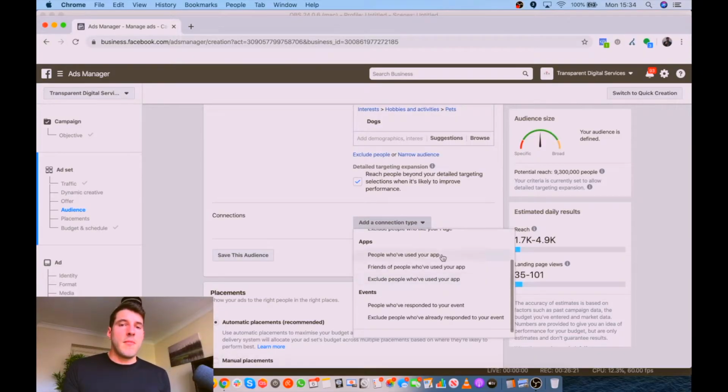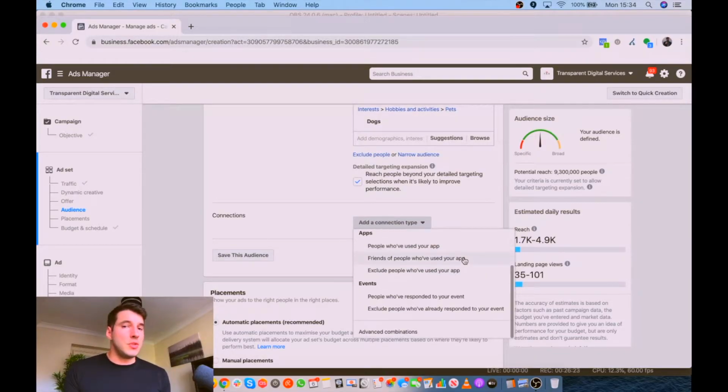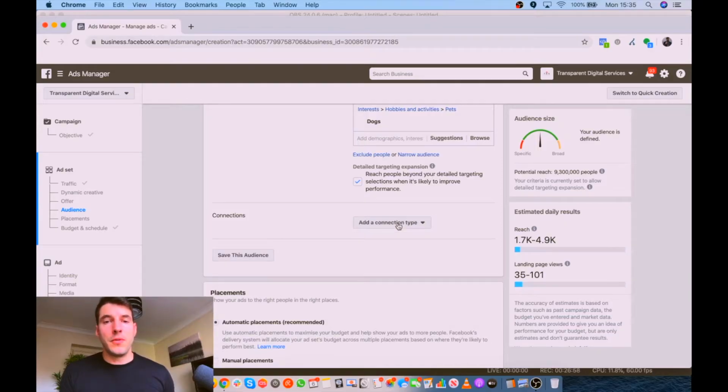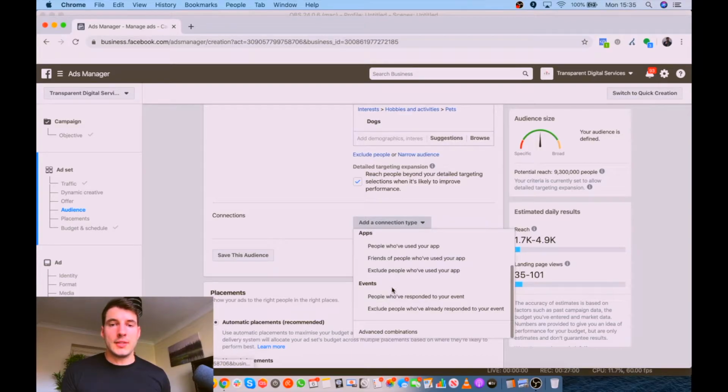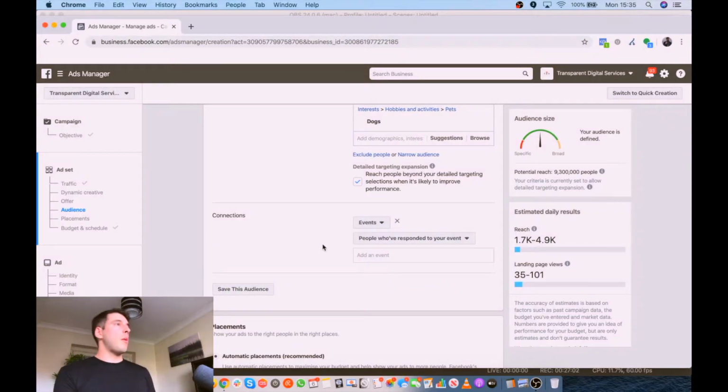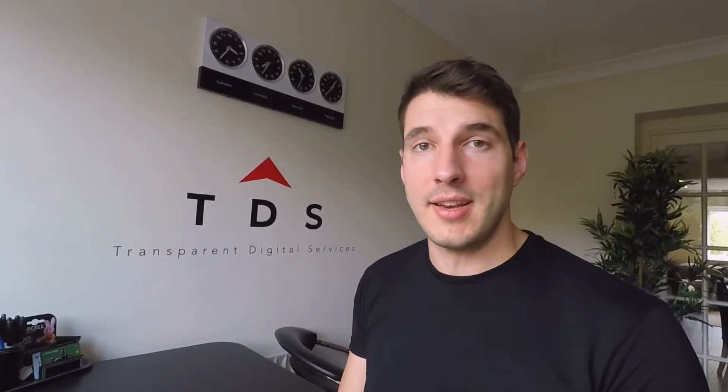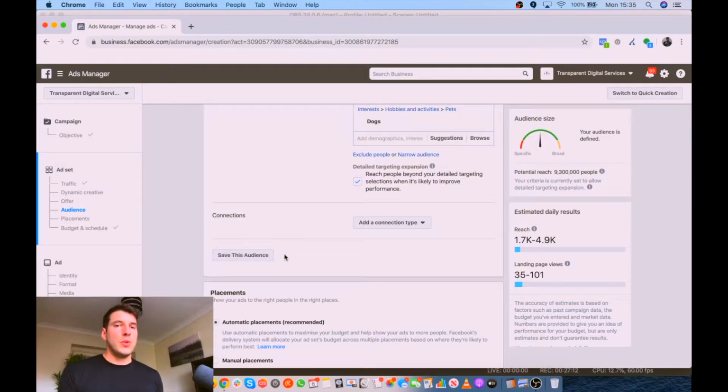This is the same for people who have been tracked using your apps or friends of people who have done that. This could be really useful, for example, if you are trying to sell tickets to an event and you want to market to all of the people that have said they're interested or have responded as attending that particular event.